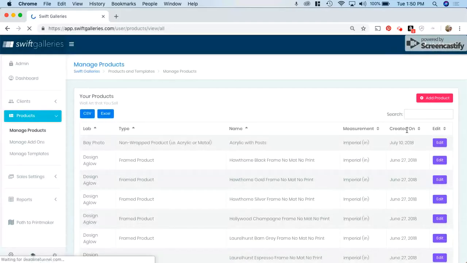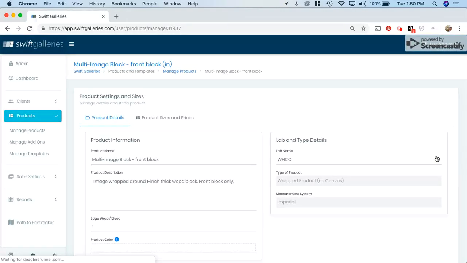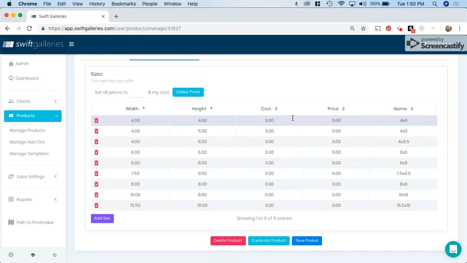Okay, now I'm going to go back into my products. And here's my front block. Like I mentioned, I just duplicated the background block to keep most of the information the same, and I just changed the word background to front. And then here is where I put all of the sizes, the smaller image size that's on the front.